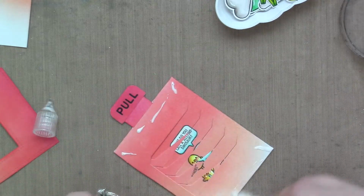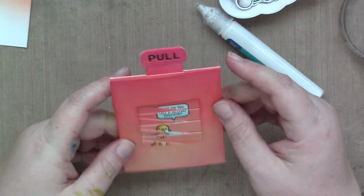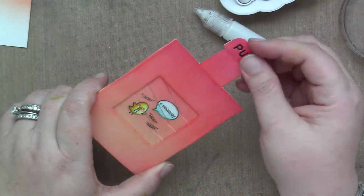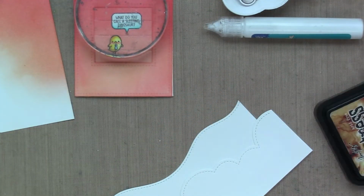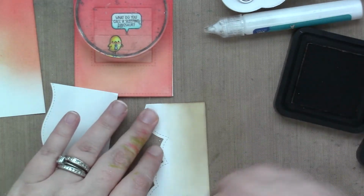Now I'm going to use some glue just on the corners and the short sides of this rectangle to add my frame on top. I have to wiggle it around a little bit. But look at that, easy peasy, and it works. Yay! And now I'm going to ink blend the ground of my card for my dinosaurs.